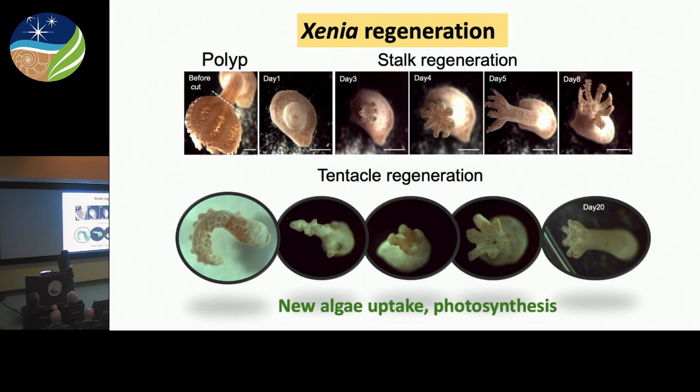For example, you can cut the polyps' tentacles away, and by 8 days, they already come back with these tentacles. And you can also take one tentacle, put it on a tissue culture dish, and just wait. It takes longer, about 20 days, and you start to see that they're starting to grow back their tentacles. So basically, you have this regression. The tentacle becomes a stalk, and then they grow back the other seven tentacles, and the other one will regress, and then, once everybody comes back, it starts to grow. So this is a really amazing regenerative system.